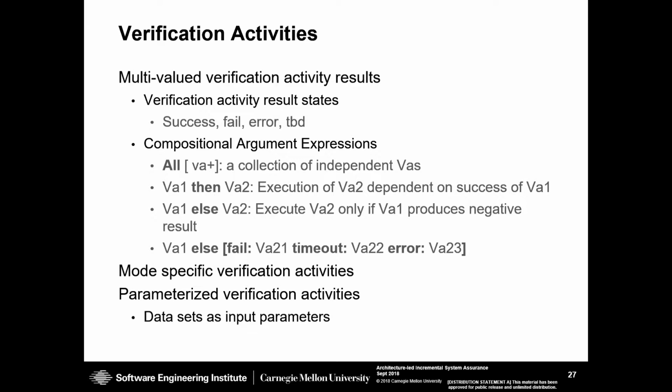One example of that is if you have, say, a long-running proof verification with a timeout, and it happens to not come back with the result in half an hour, which was your timeout condition, then you might switch to a second verification activity that is much shorter running but doesn't give you quite as much confidence. And for that second one, we can then elaborate whether the failure is because of timeout or because of another execution error. You might have a verification activity that just crashes, and so you want to be able to specify backup activities.